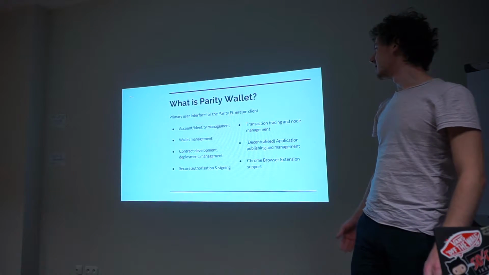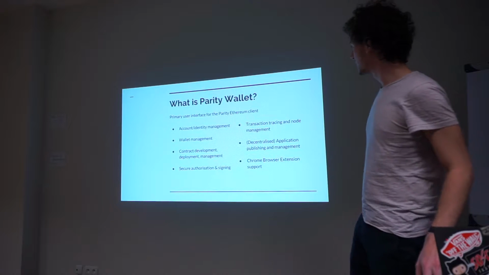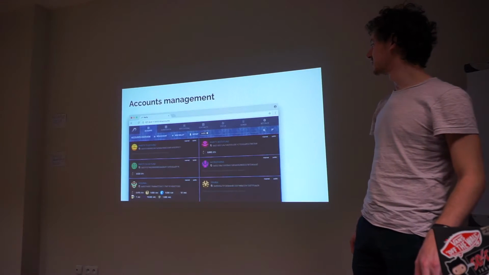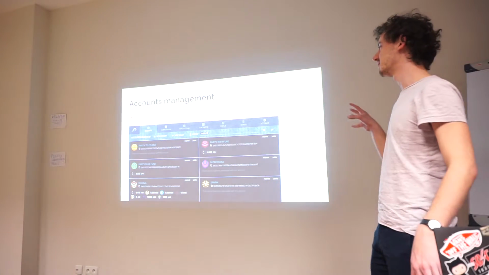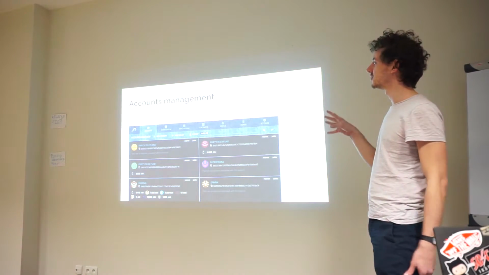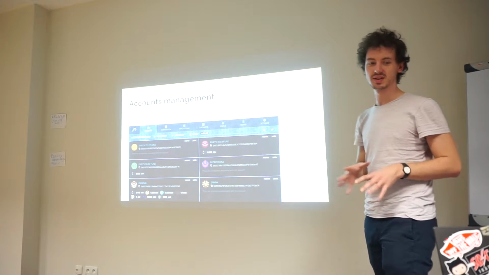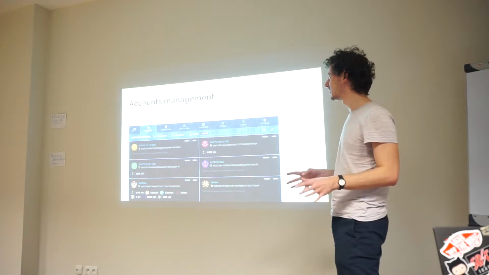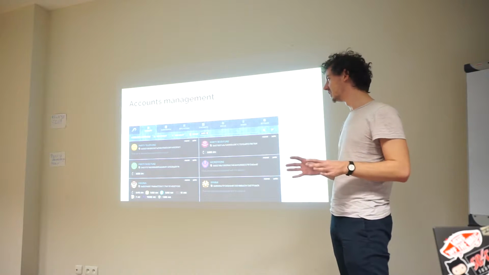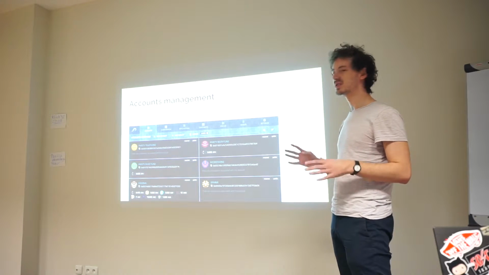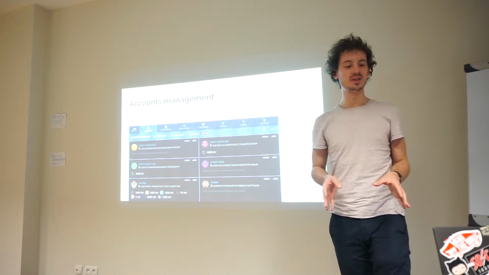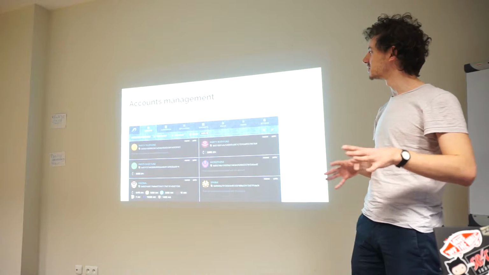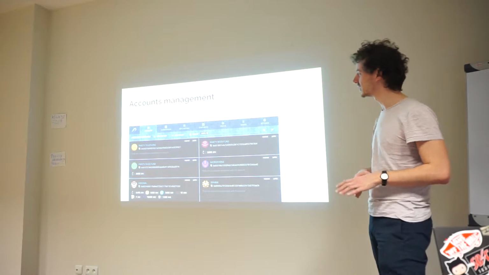So this is just a boring list, but it's mainly the screenshots. You have several parts. The main one, the first one that was built, is the account management. This is like the wallet part. You can easily create new accounts. You can import accounts from previous versions or from backups, from whatever.